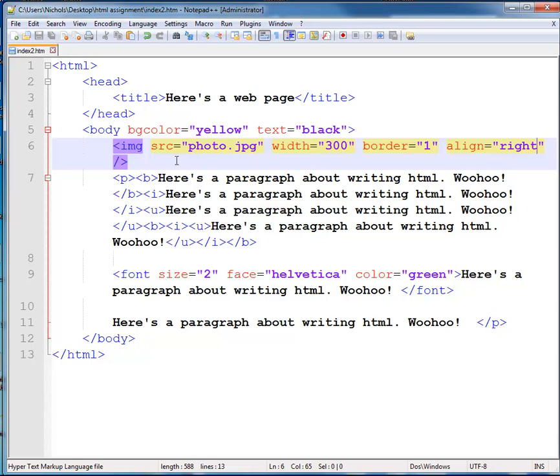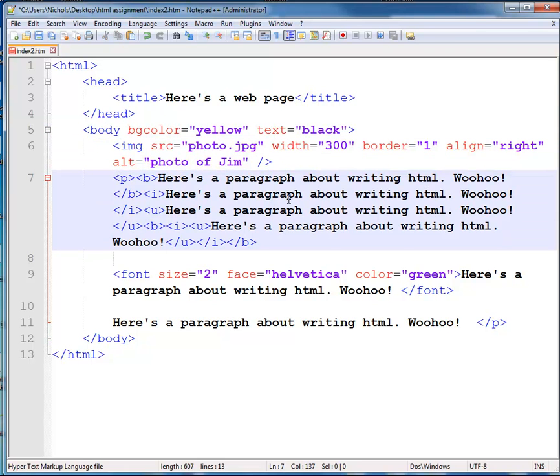I like that. And then I'm going to show you another attribute that may not show up on the screen, but it's very important. And this one is alt equals, and then my value would be something like photo of Jim. Okay, so what's that all about? Well, what's going on there is that the Americans with Disabilities Act, ADA, requires that for any public website, like in a public institution like a government or school or anything that should be publicly accessible, it requires that web pages be ADA compliant.